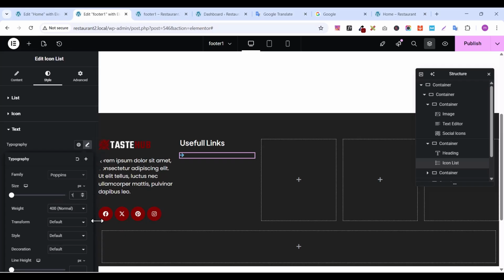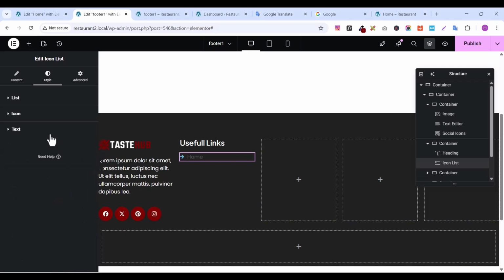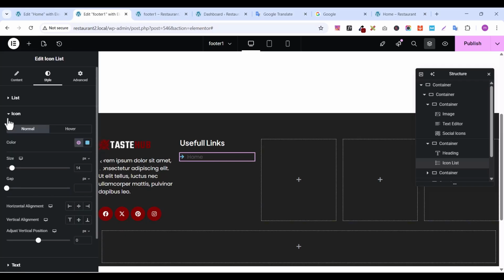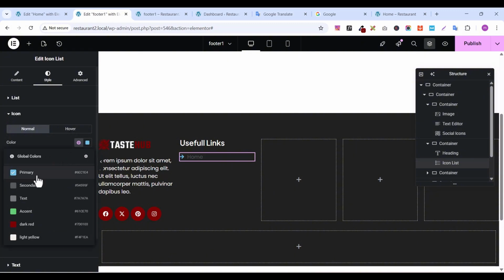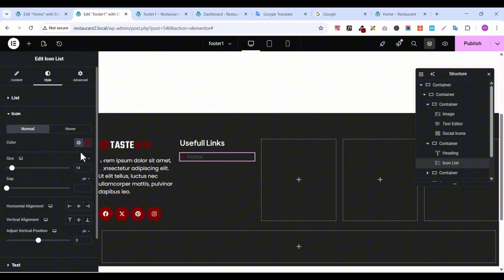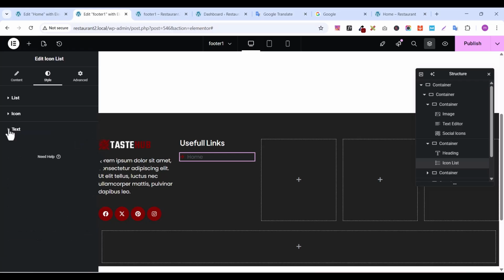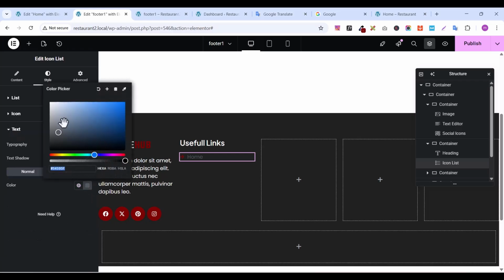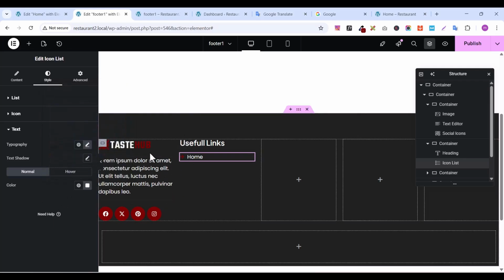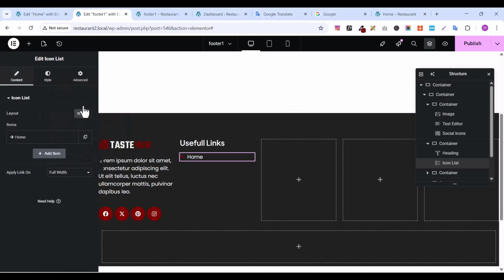The font size, increase it to 16. Let's go to the icon, change the icon color to this dark red. Let's leave it to 14. Let's change the text color to white, like this, and let's go back and duplicate it.